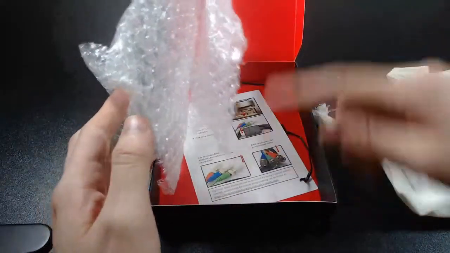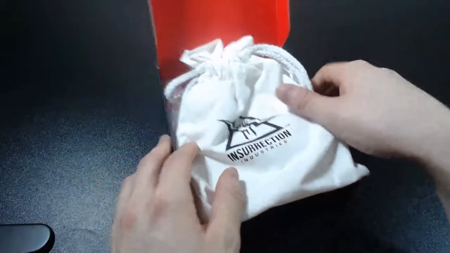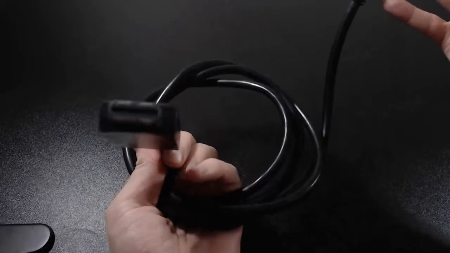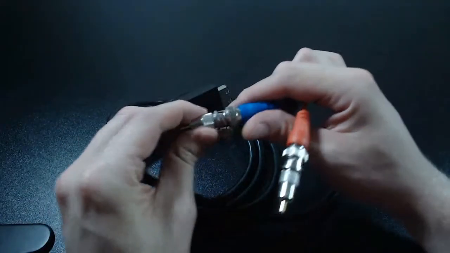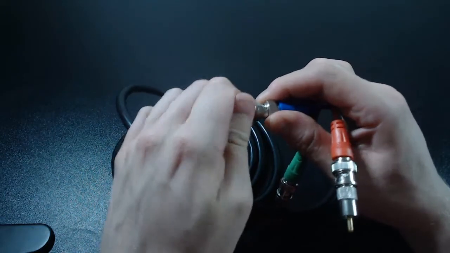And the cables came in here, and there's also BNC adapters in here too. So it was really nice packaging. I have not put anything back in there, so that's just an empty box. But as you can see here, essentially we have the cables themselves, and it's got this big old chunky boy there. And then also we have the component cable connectors here. Now these are technically BNC, I believe.